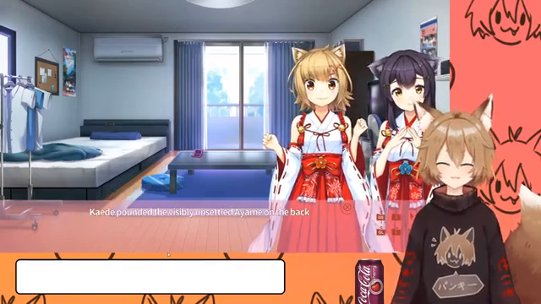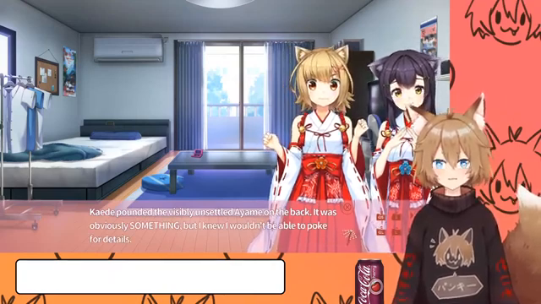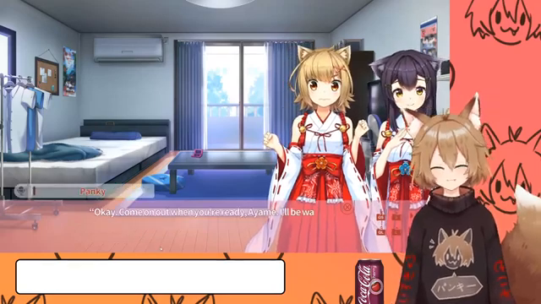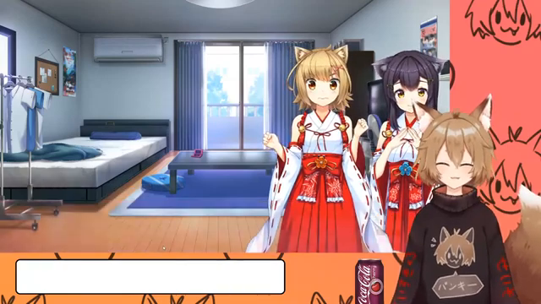Kaede patted the visibly unsettled Ayame on the back. It was obviously something, but I knew I wouldn't be able to poke for details. She'd probably tell him, like, hey, you'll be able to go on a date with him, or something. I don't know. Okay, come out whenever you're ready, Ayame. I'll be waiting by the door.